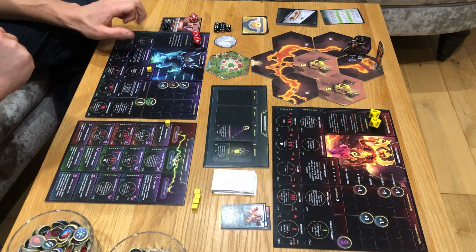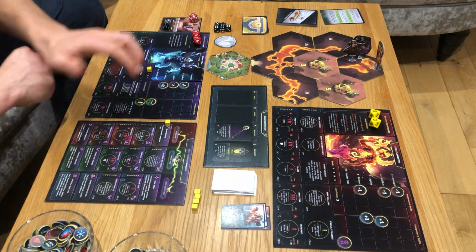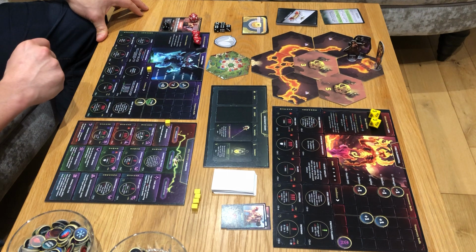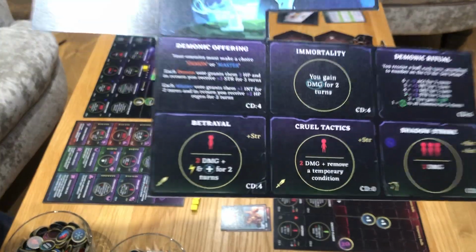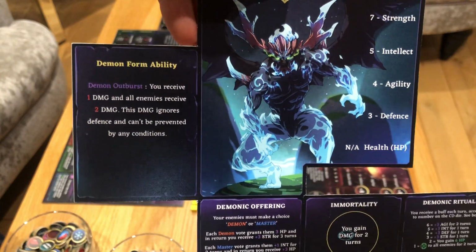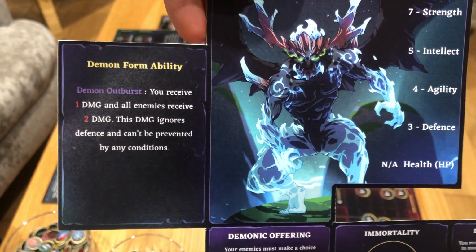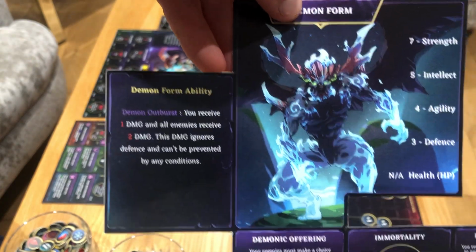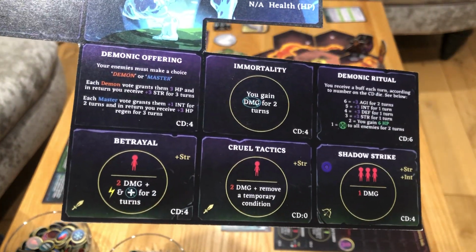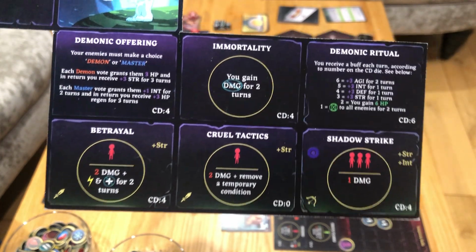Instead of that funnel condition, we have something called Demon Outburst. Again, I'll try and pop an image in this post of these boards so you guys can have another quick look at home. But if I just try for a moment to pop it up against my phone for you here, sorry, there's a bit of reflective light. We have an ability here called Demon Outburst, which deals 1 damage to us at the beginning of our turn, but 2 damage to all enemies. It's very similar actually to the static ability of our Fire Elemental, and we've got 6 new really cool spells here: Demonic Offering, Immortality, Demonic Ritual, Betrayal, Cruel Tactics, and Shadow Strike.